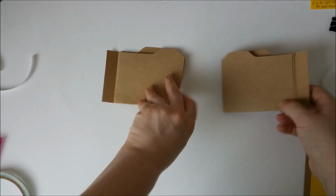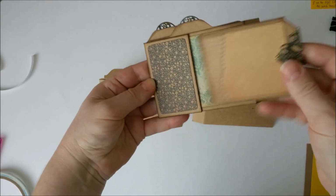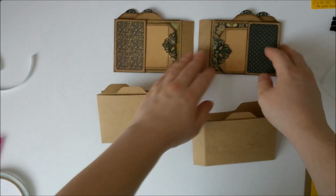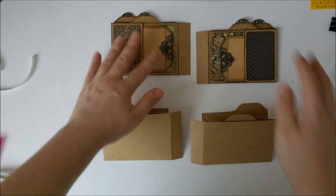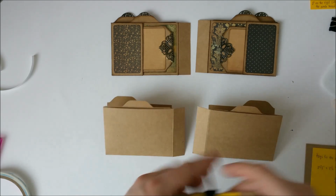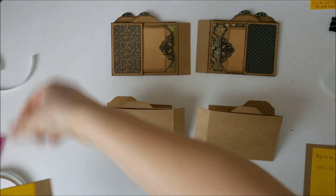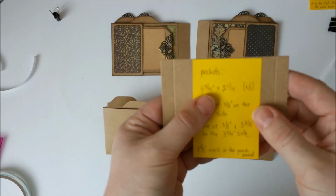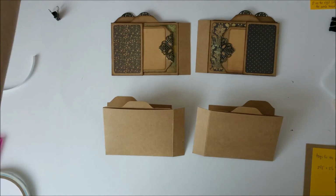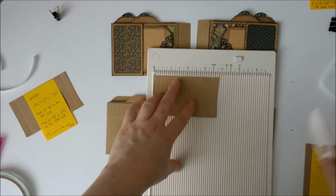What we need now is to create the pockets here and this tag that will go inside the pocket. So here are my pages that are ready for assembling, and I will place them here so that we could see what exactly we are doing. For the pocket pieces here, you will need 6 pieces of cardstock that measure 3 3/4 of an inch by 2 1/4 of an inch, and you will need to make some scoring on every one of the 6 pieces.